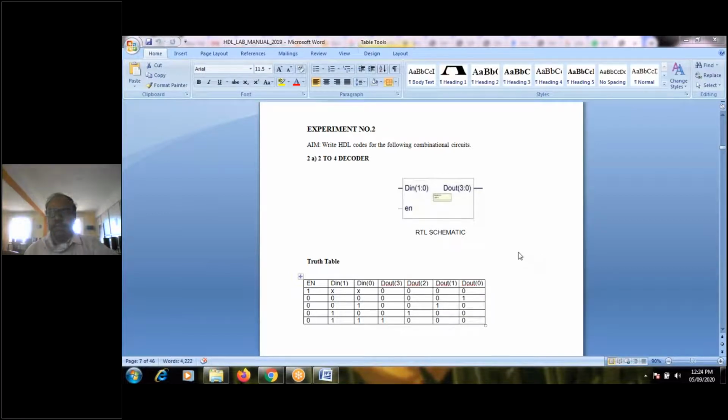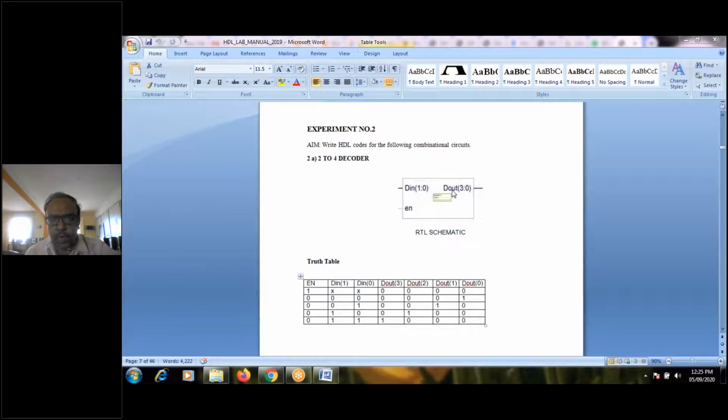Yeah, you can do that. You can start with the RTL schematic for 3 to 8 decoder. 3 to 8 decoder means 3 inputs, 8 outputs, and 1 enable. So in that 3 to 8 decoder, what about the in range? I can say 0 to 2, correct? For 3 to 8 decoder, the range for DIN will be 0 to 2, that is 0, 1, 2, so 3 inputs, and a 1 bit enable.